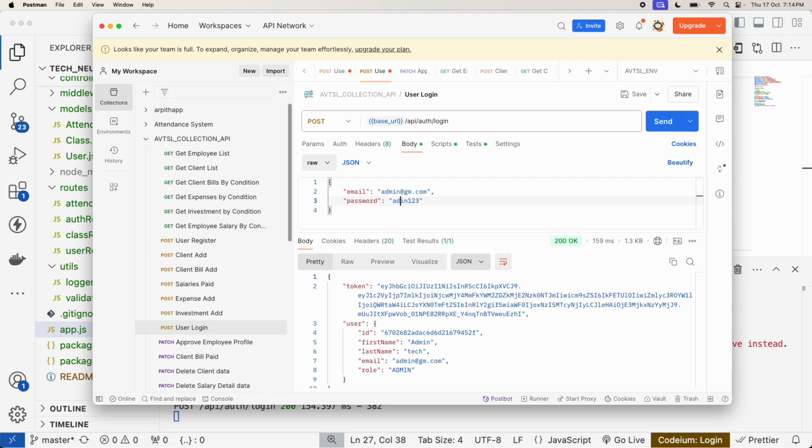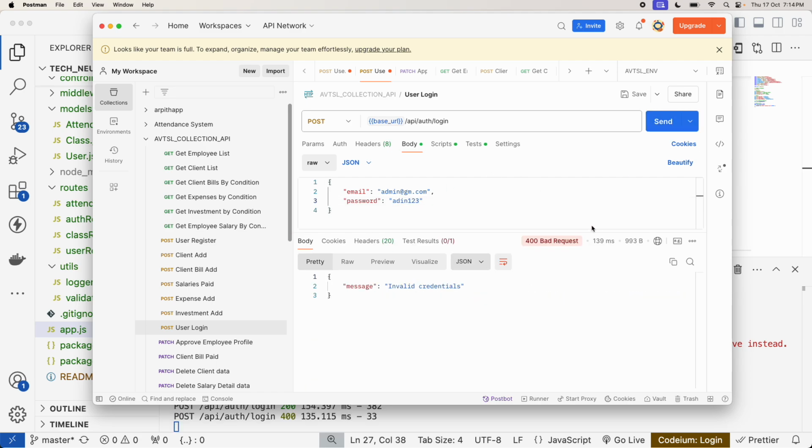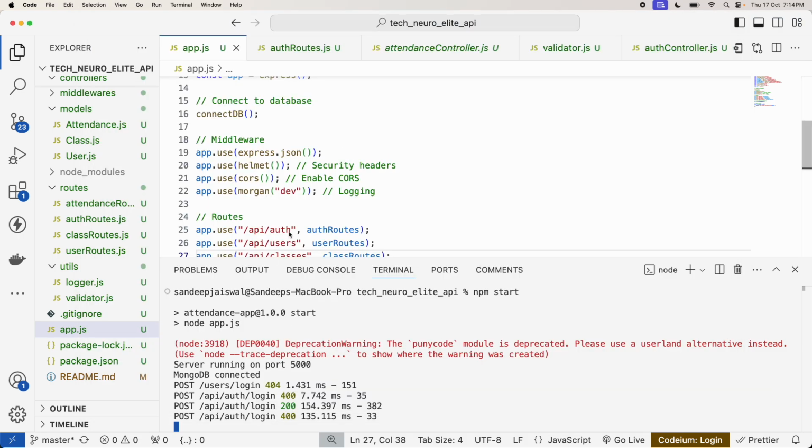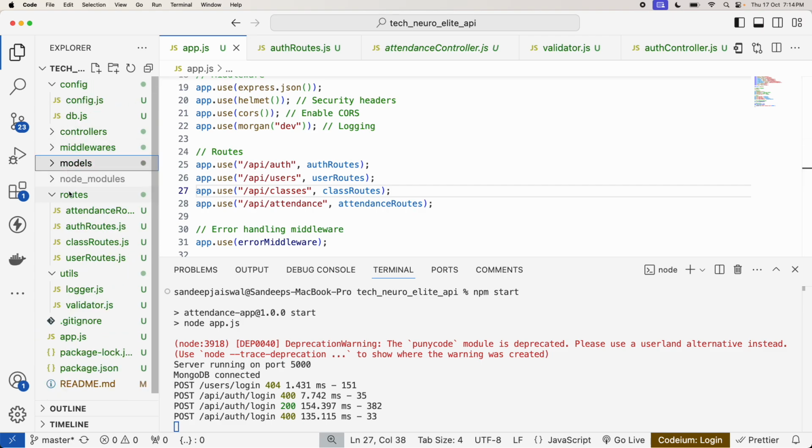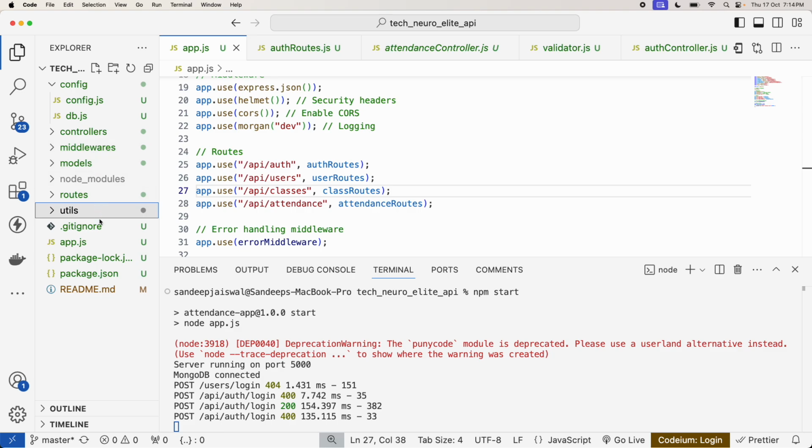But if you change anything in the details, like providing a wrong password, it won't give you this. It will say invalid credentials, meaning you are not passing the proper data. So all these things, like 400 bad request with data and 200 with data, come from the server, and all that code is written by you and me. You are the person who is going to write all this code. These are the projects you have to do later in the upcoming project. It's very, very easy. No need to get scared. Just one time you have to follow the things, and every time you follow the same things. It's just a matter of learning once.